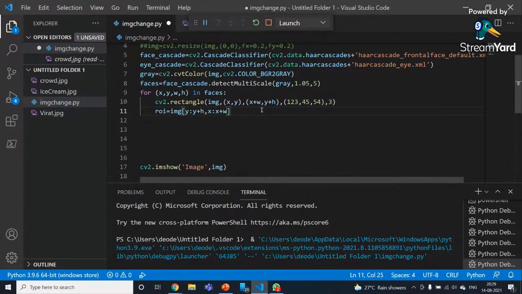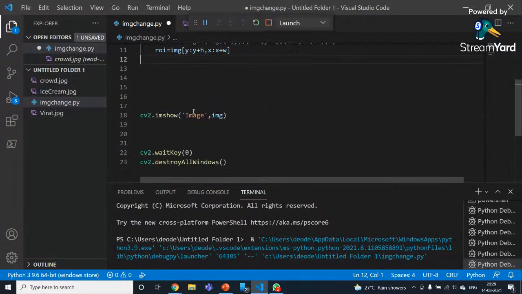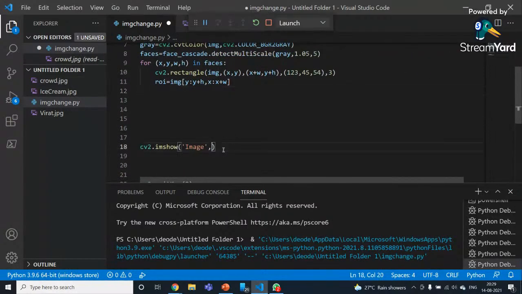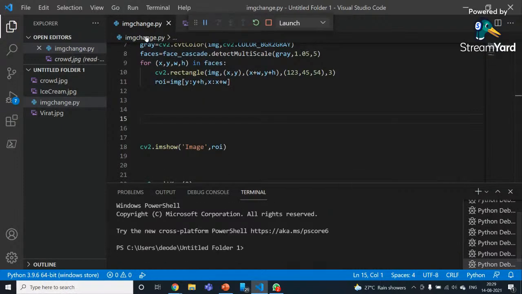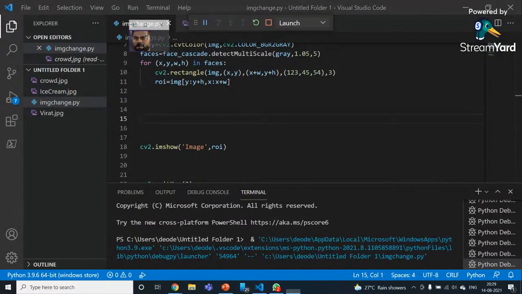This is because in cv2, when we have a matrix, it first references the row and then the column. The row will correspond to the y variable, so we have to put the y variable first. Let's first see how the ROI looks. ROI. Yeah, as you can see, it just gives me the face.